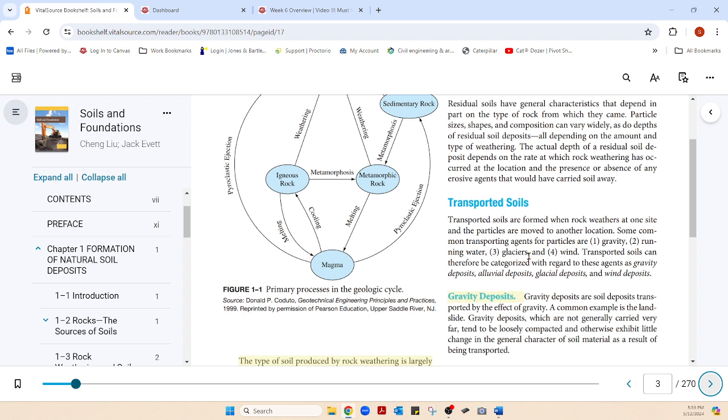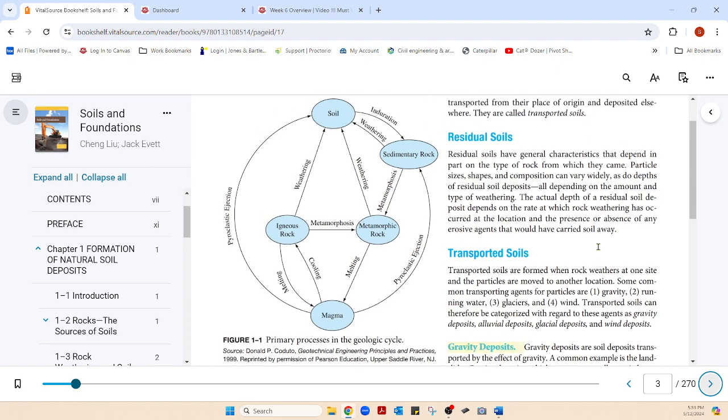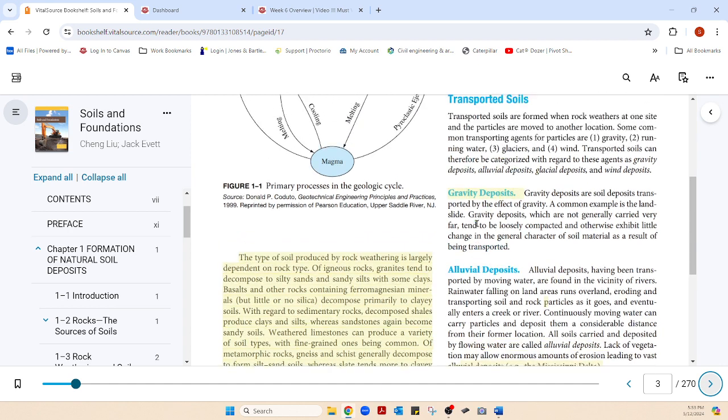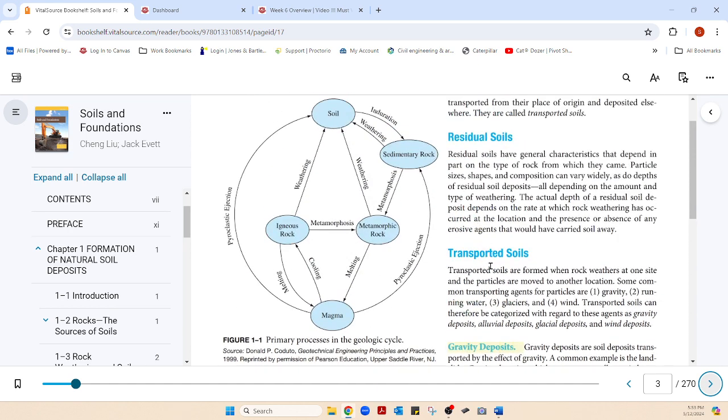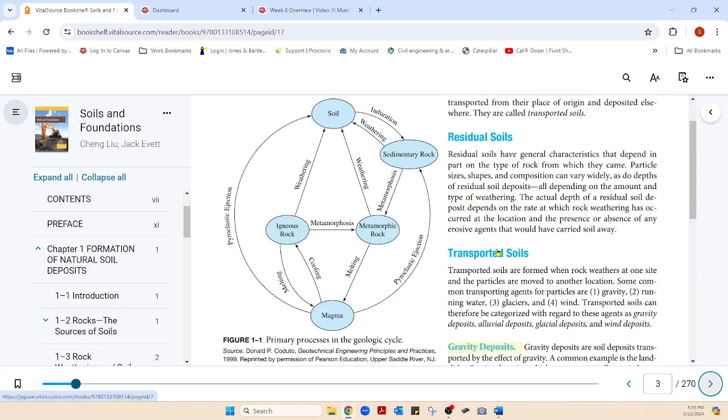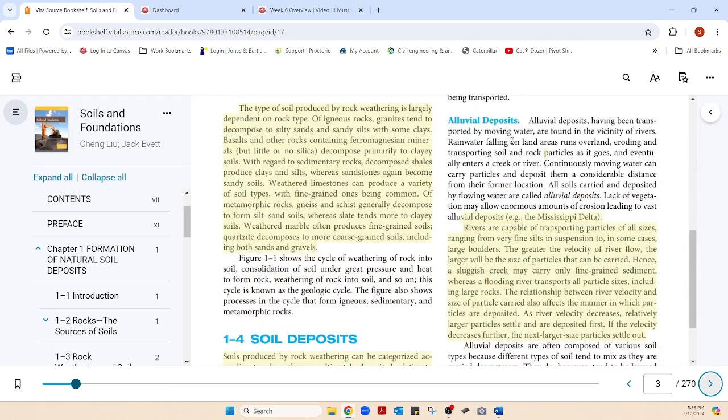There's a question on there that's going to ask you to talk about the alluvial, and those are important. Those are mostly transported by water. But I want you to know a lot about gravity deposits. I'll go ahead and talk about alluvial deposits. I think that kind of means water.